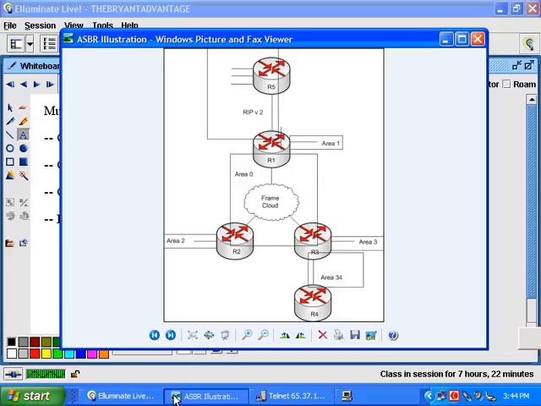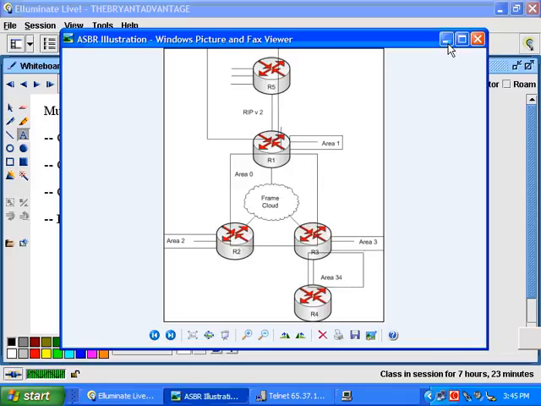I mean, calling this network back up, there are only certain places that we can configure redistribution here. We can't just do it anywhere we want to, and it also depends on what routes we're going to redistribute. And on top of that, depending on where we do it and what routes we're going to redistribute, the command can actually be different. If you're familiar with summary address and area range, a lot of people who are a little fuzzy on it think, well, I don't quite remember which one to use in which situation. This video is going to clear that up for you. You should solve every single route summarization question Cisco gives you when we're done with this video. You will be totally prepared for those. You're going to nail them.